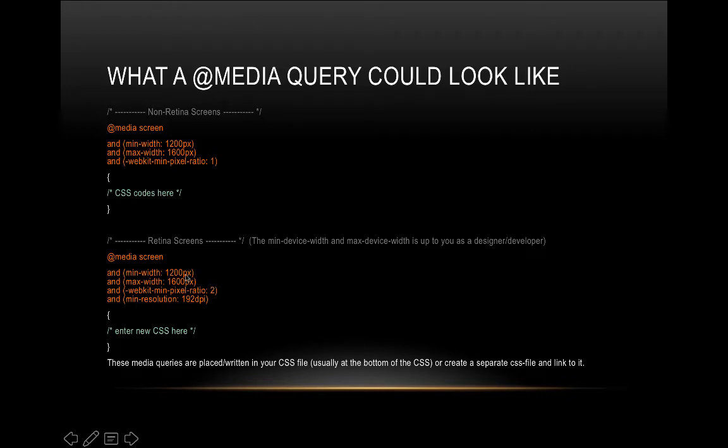So instead of looking at 1200, it's going to be looking at 600 pixels. 1600 will be divided by 2, so it's going to equal 800 pixels. So we can target specific phones by using these specific rules. The examples will probably show a little bit more of this.